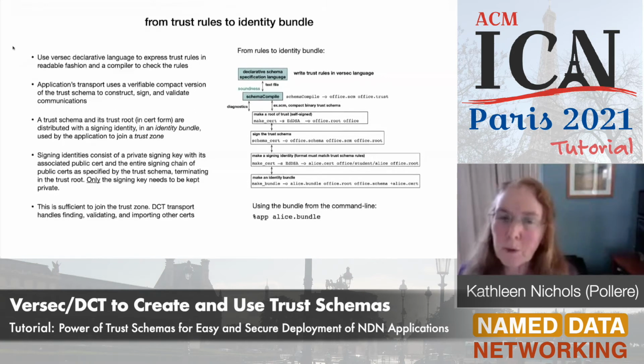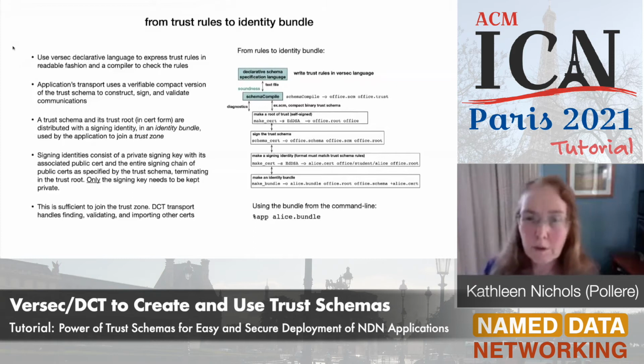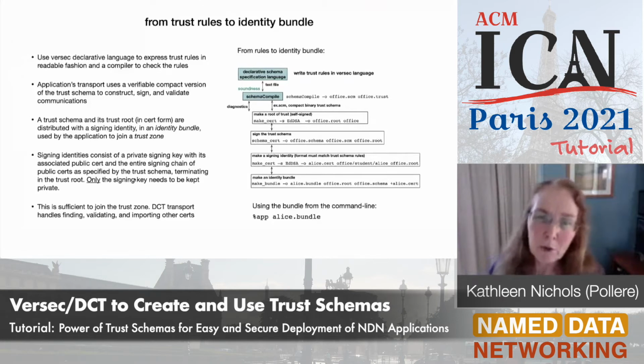I hope you agree when you've seen how they relate. And we also use a compiler that can check those rules. And then once we have a good trust schema, the application's transport is going to use a verifiable, and that's by signing, compact version of the trust schema in order to construct, sign, and validate communications.